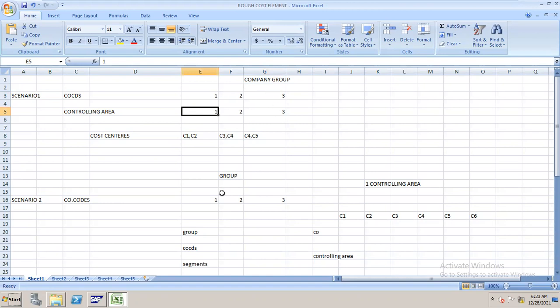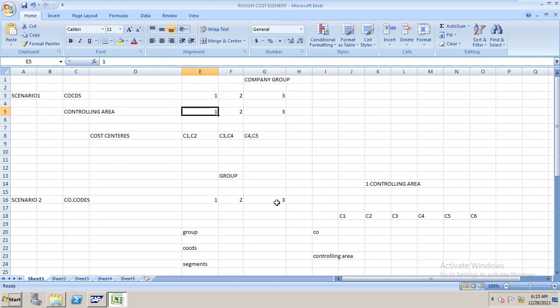Suppose the same scenario, but I have 3 company codes under one group. Here the 3 company codes' activities are the same, like these 3 are manufacturing units in different locations. So the 3 company codes have the same business process.